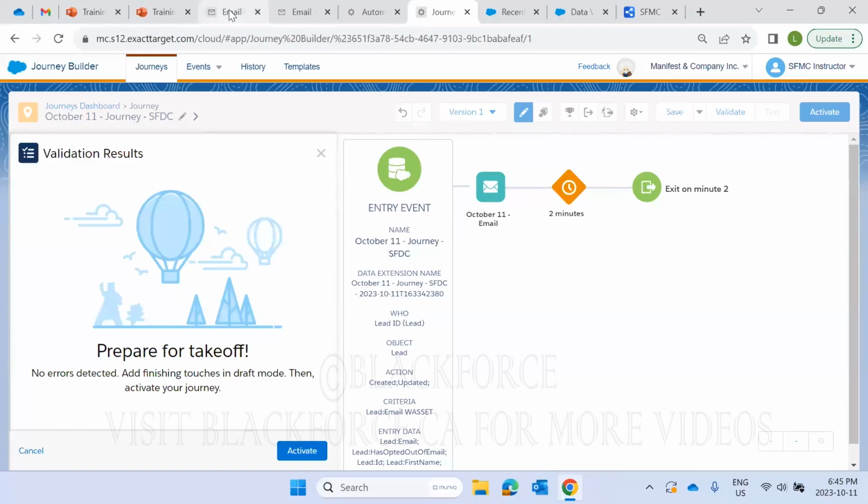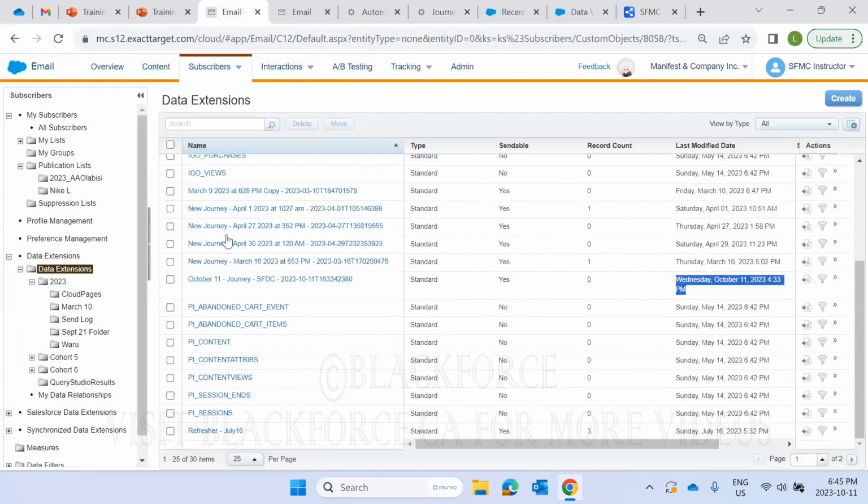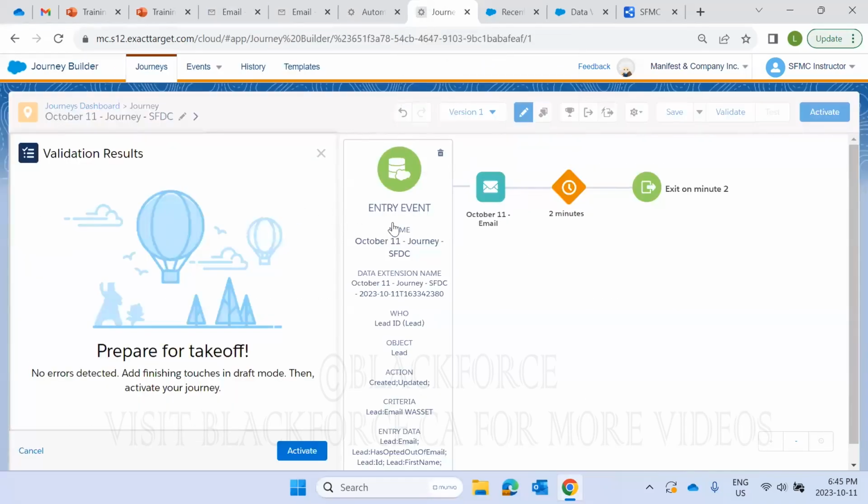All right, so you don't need to create a data extension manually when you're using Salesforce data as your entry source. That's the point I want to get across to you guys. The system will create that data extension for you when you're using Salesforce data as your entry source.